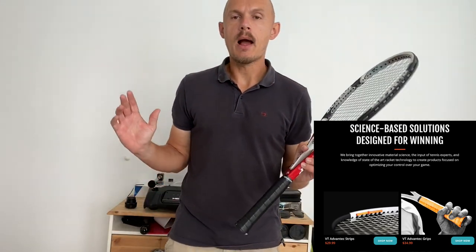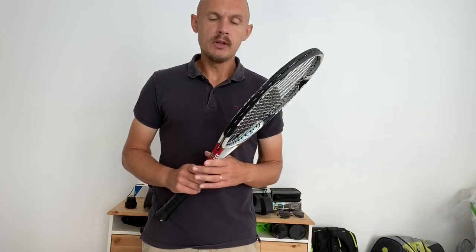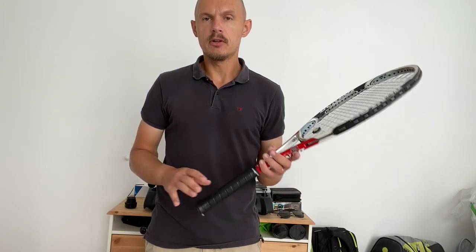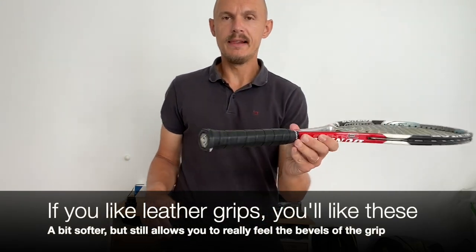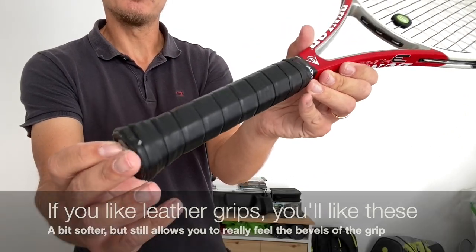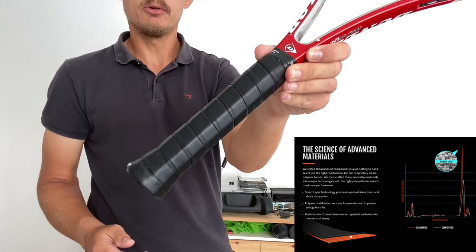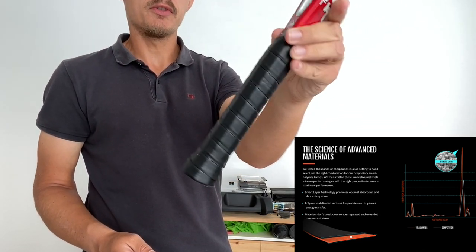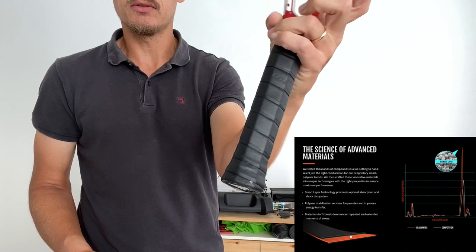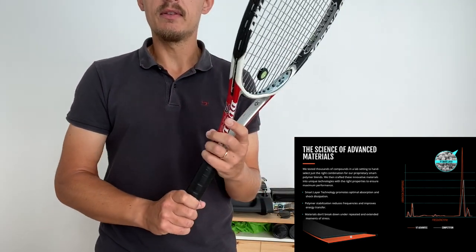I've tried it in a multitude of rackets, many rackets, and I do like a few things about the strips. The grips I really enjoy because they're a bit like leather grips. So like this, you can really feel the bevels, but to me they feel quite comfortable. I know some guys have said that they're not as comfortable as their synthetic grips, but if you like synthetic, maybe this is not for you. But I really personally like the VT ADVANTEC grip.